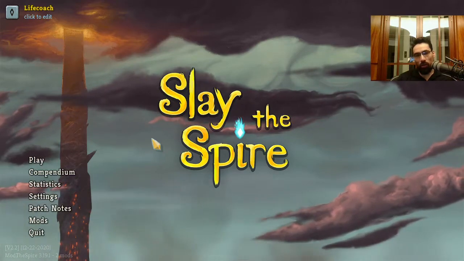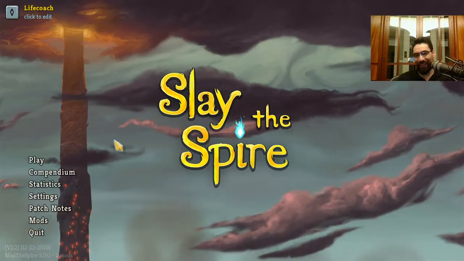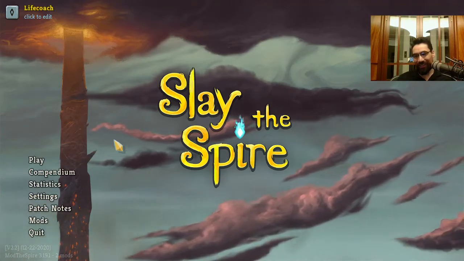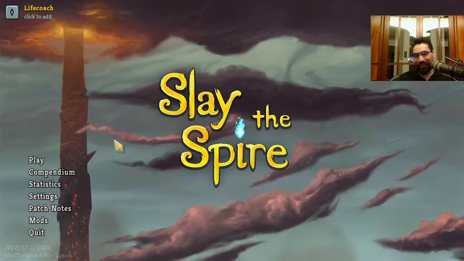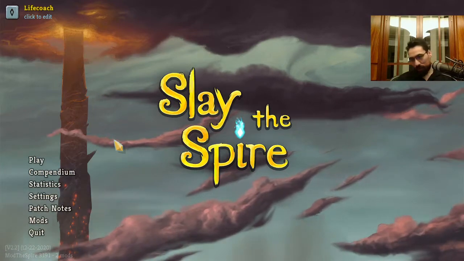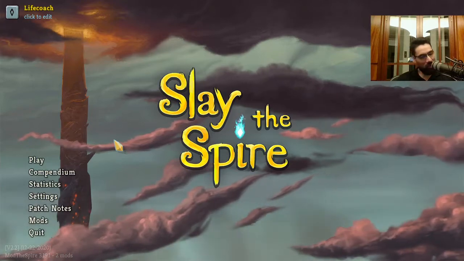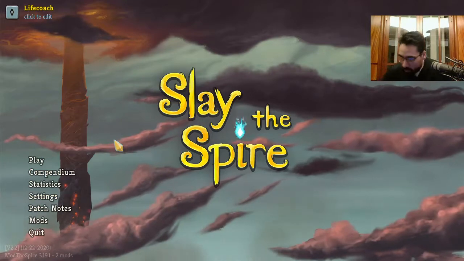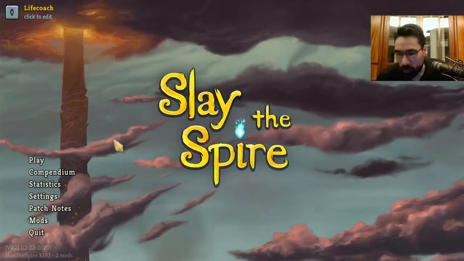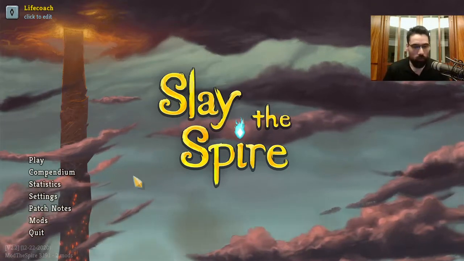Which character would I like to do it on? You can choose anything but the stupid Defect. On a Silent. Okay. It's Ascension 1 though, yeah. What Silent seems hardest? We already cleared. Yeah, sure. Why not? Last time we did it with some, what was it? Yeah, it's full face, yeah.